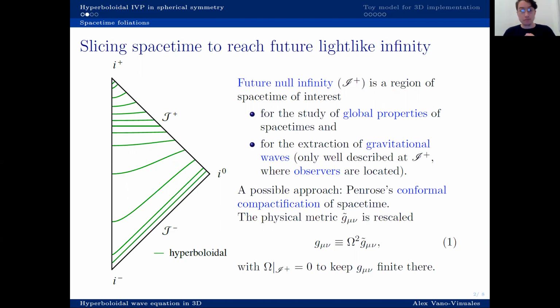One way of trying to get there is via Penrose's conformal compactification, where instead of working with the physical metric that will diverge at Scri+, we multiply it by a conformal factor that goes to 0 at the appropriate rate, so that we obtain a finite rescaled metric that we can use everywhere. Now, the catch is that the Einstein equations in terms of this rescaled metric are going to have formally singular terms that we have to make sure cancel appropriately in order to be able to numerically simulate them.